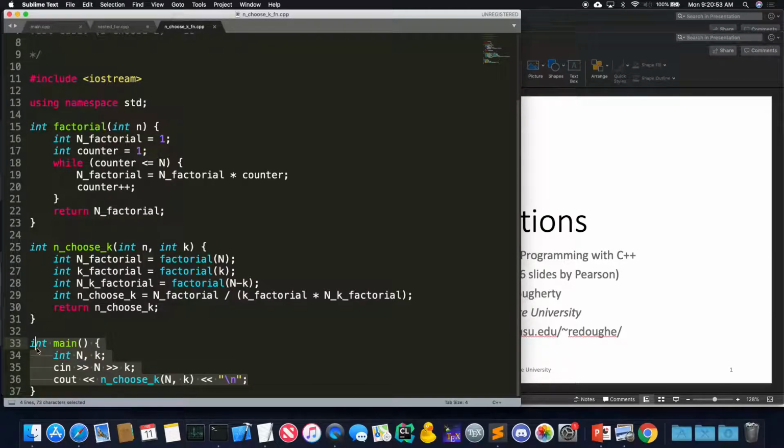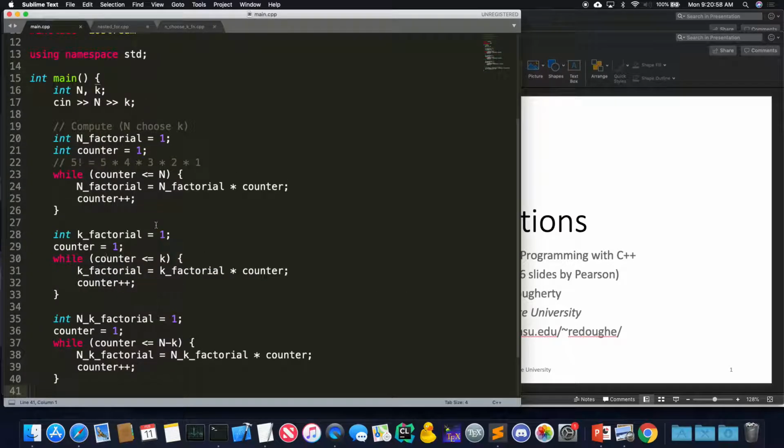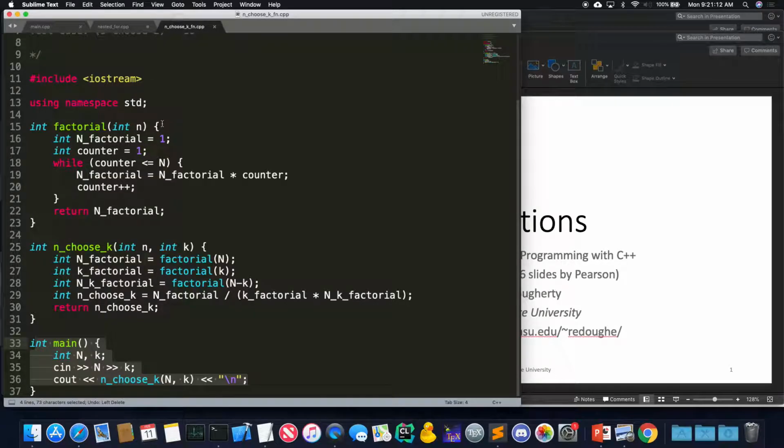Would you rather write this code? I hope you would, because if you need to make a change in one place, maybe I screwed up and put a less than on all of the conditions, wouldn't I have to change it in every place? Yeah. So by having it all in one place, it's a lot easier to manage.